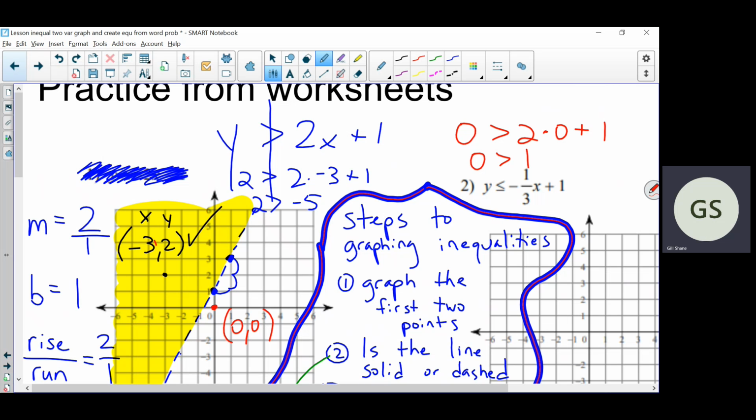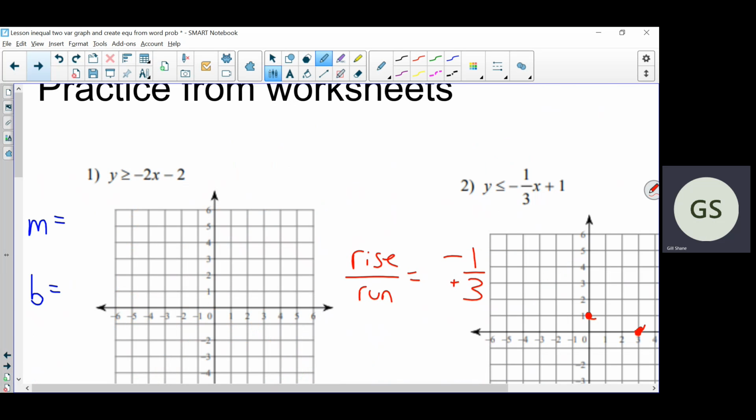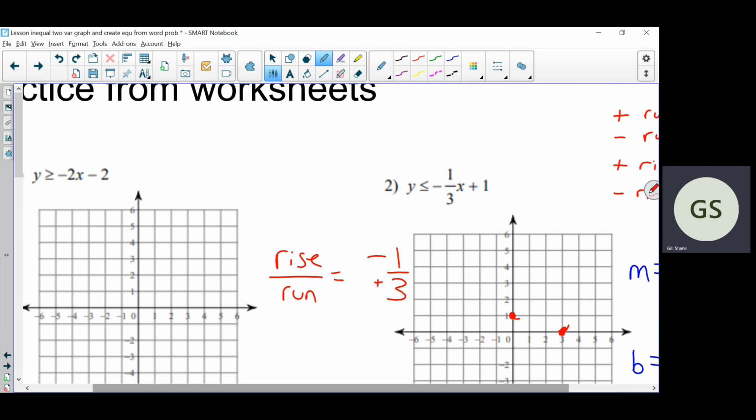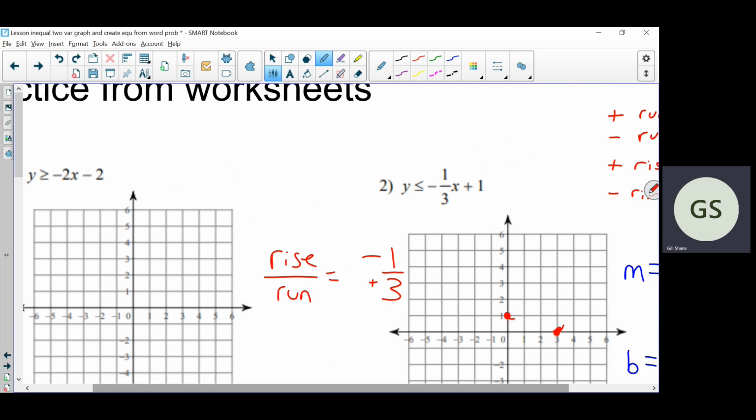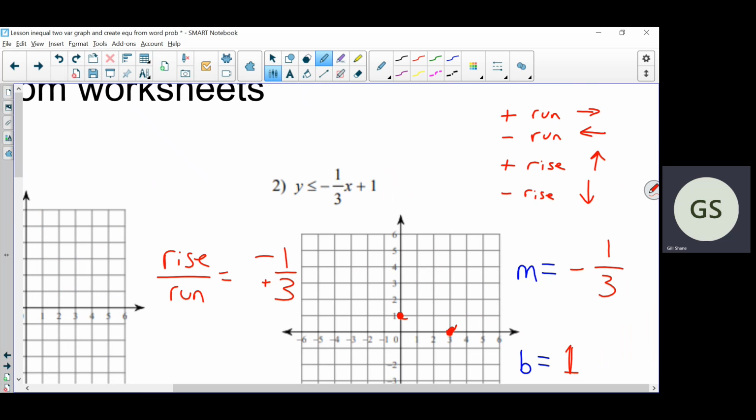I know. So it is a line. There is this little guy underneath. That little guy says make it a solid line. So I'm going to make it a solid line. Now we have step 2 done. We made a solid line. Step 2 is easy. You better never miss step 2. At least get some points. Even if you do everything wrong in the graph, I'll give you some points if you just did a dash line when it's supposed to be dash.